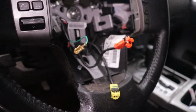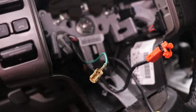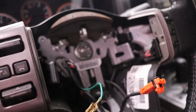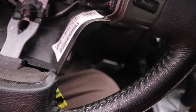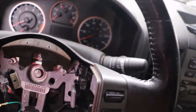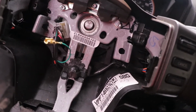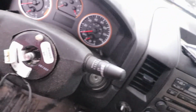Anyway, on to the next, I'm taking off this right here, which should release my steering wheel, and then I'll be steering wheel-less. All right, people, got that nut and bolt off, and it took a little finagling to get it off, but I had to basically bang on the top, bang on the bottom a little bit, just to kind of loosen it up, and then it slides right off. And of course I had to feed these through the holes on there.